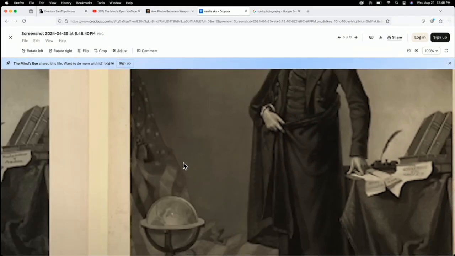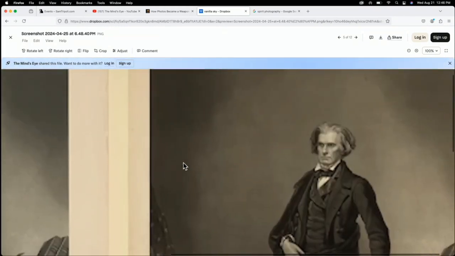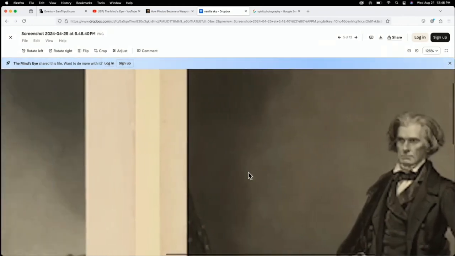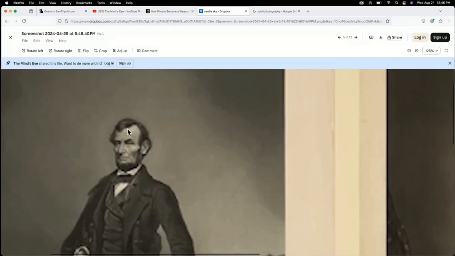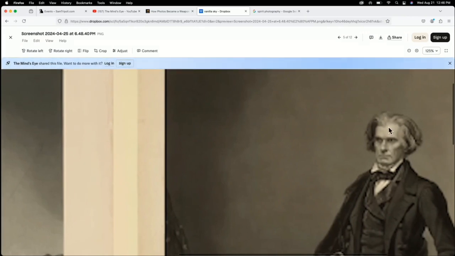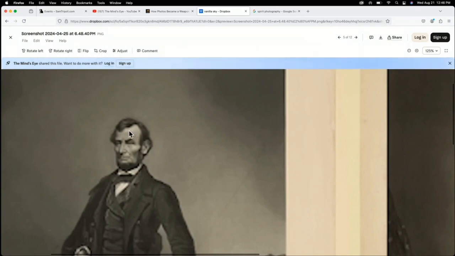So if you actually zoom in on that guy right there, go up to the top, you see his hairline right there, right? If you zoom over to Lincoln, you will see there's a little bit of an outline where his hair used to be. Oh yeah. I can go back. Let's see the other one. Right there. Are you talking about the hair on the right side? I mean the left side. Yeah, right there.